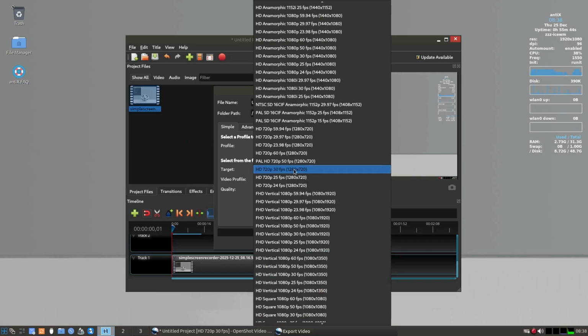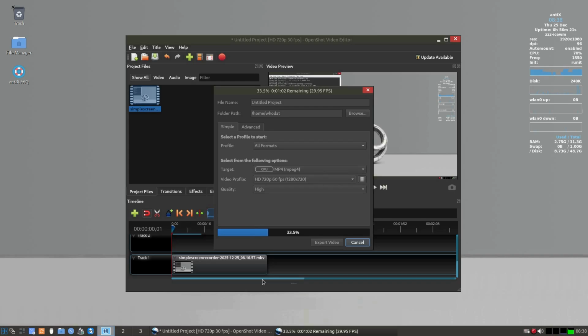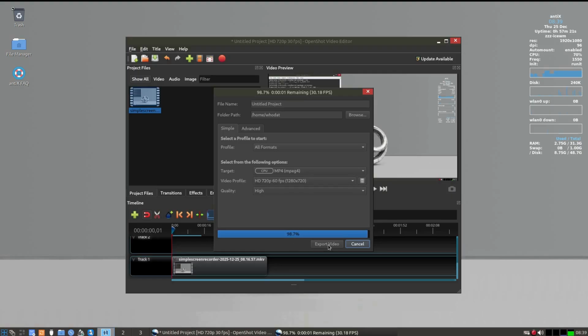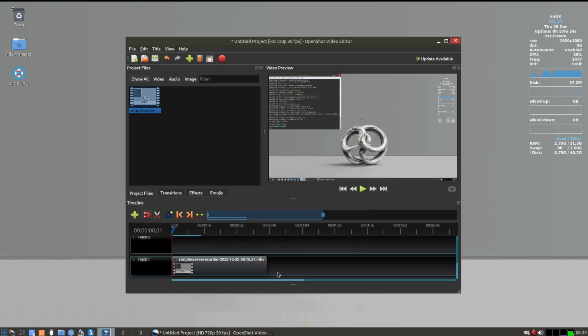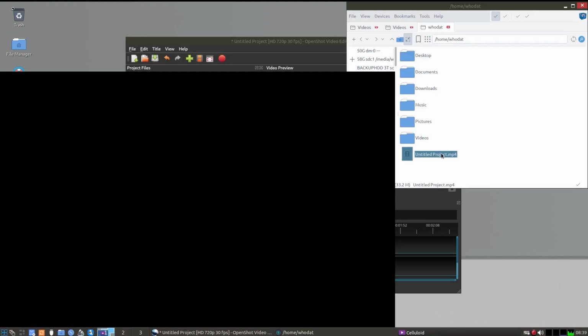Okay, let me export it. Okay, let me open the file and see if that worked.